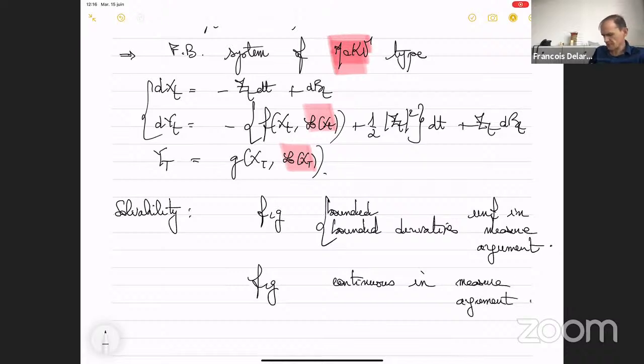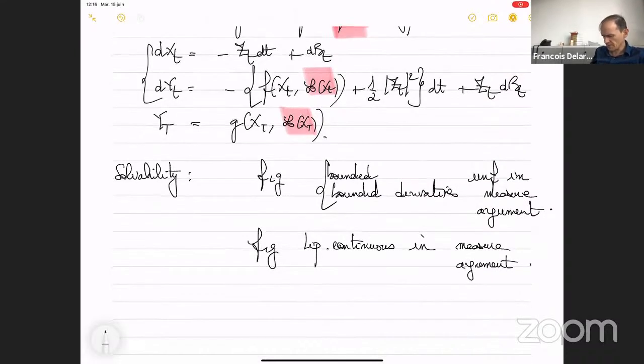So I don't remember exactly how precise this has to be. Certainly, if you want my proof to work, the previous one, uniform continuity is needed. So let's say that this is Lipschitz in the measure argument. And for the previous proof, it could be with respect to W2, I think that is fine, but you could say with respect to W1, for instance. This would be even stronger, but this would clearly be enough. And then this is what you need.